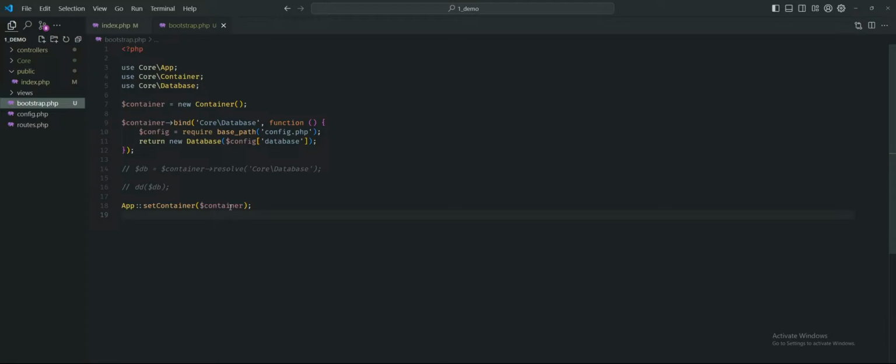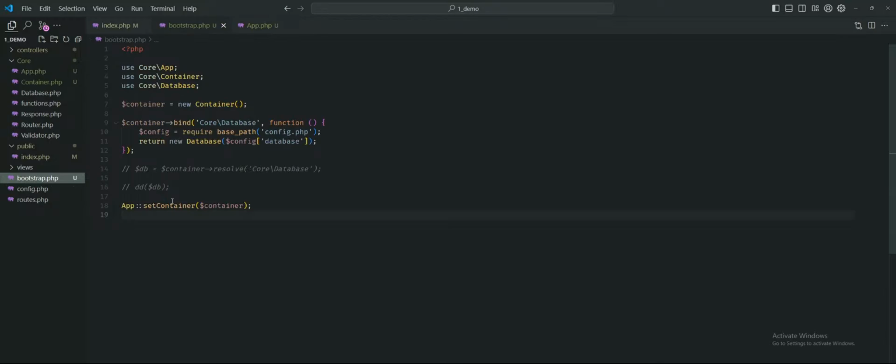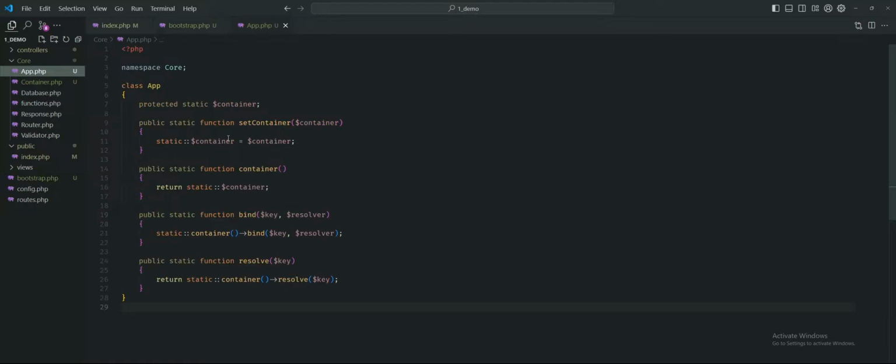Now we're looking at the app, I believe. Here it is. App is essentially setting, see, where is app set container? Bootstrap. App set container. Let's look at the definition here. Set container is essentially just taking the static container, making it consumable throughout the application namespace wherever you're importing it, like we did at the end.